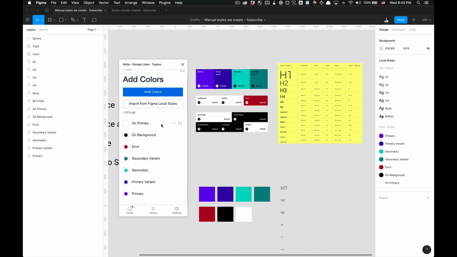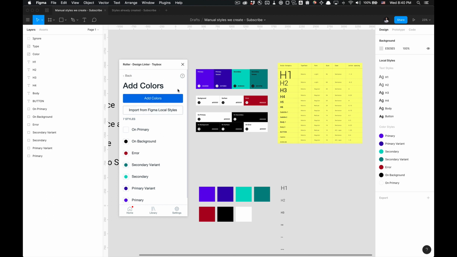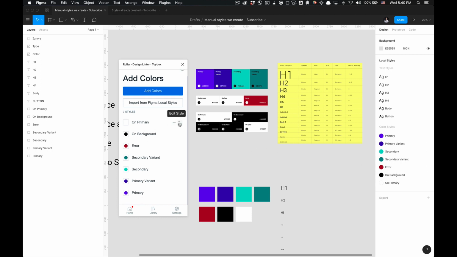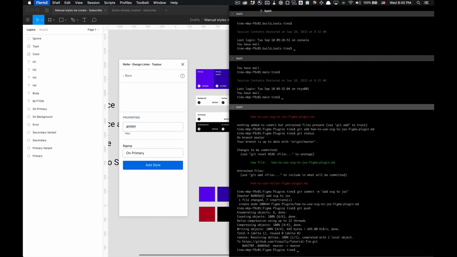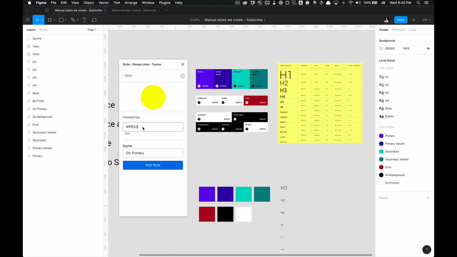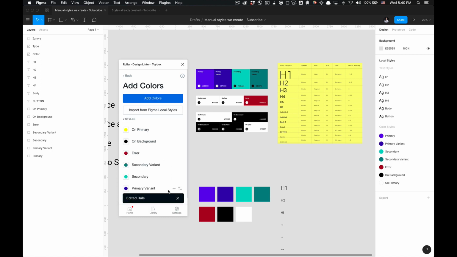And these are the styles that we imported for our colors, which are in sync with our color styles, the naming convention and everything. You can edit them and you can remove them. If you edit this color style, let's say we change this style and click add style, it will edit the rule, and this rule is not in sync with what's currently labeled on primary in the Figma file. So that's just something to note. Maybe that's just because I have the free version. It might be different in the Atom and Team plans, which will sync it directly, both ways.